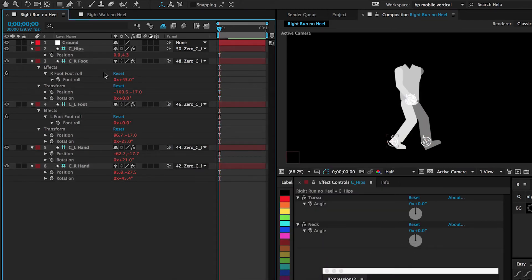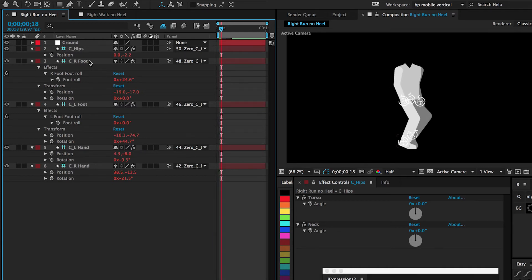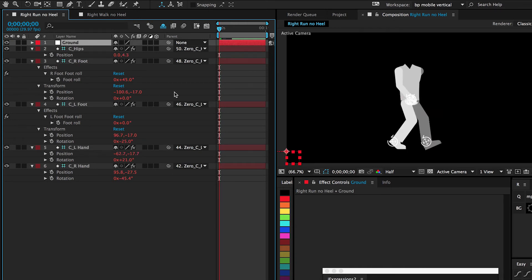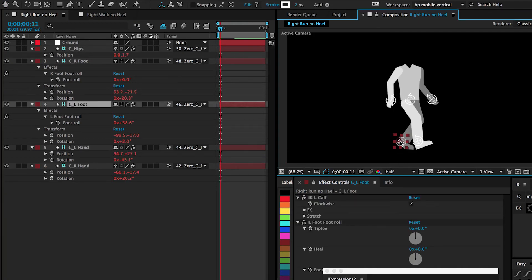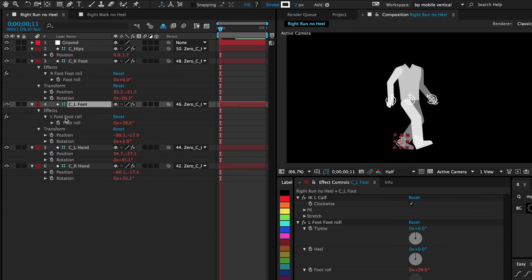Eye expressions has applied expressions to all these properties. And now when I hit play, we have a character walking automatically. I should mention the ground layer is moving — that's why this character is responding. If nothing was moving at all, he wouldn't move. But since the ground plane is moving, the character is walking automatically. And what's so great about this is you can see in our foot controllers, the foot roll is happening automatically with this walk cycle.